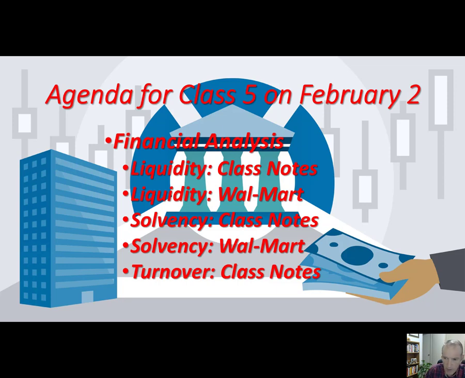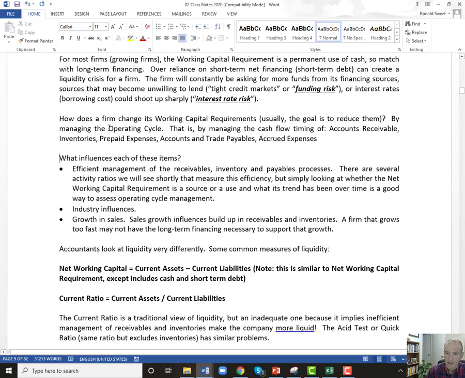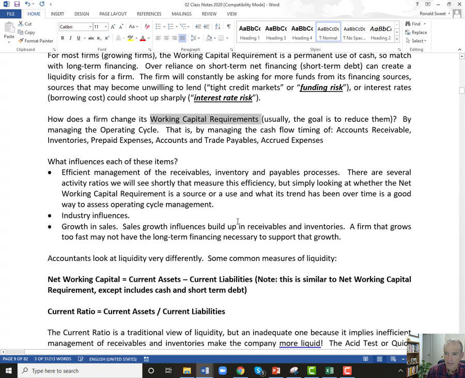So we'll start with the class notes on liquidity. Last class we talked about this working capital requirement. It's a little bit tough. Today we'll see why it's so tough, especially for accounting majors, because it is very different than what we're taught in accounting. But let's look at working capital. Remember, working capital are those assets, receivables, inventories, prepaids, and those liabilities, accounts payable, trade payables, accrued expenses. And I'm going to keep adding unearned revenue because for a few of you firms, that's a really big deal. So I'll keep adding those. These may end up in the notes I give you for the class, but I'm adding them here to the notes I'm using.